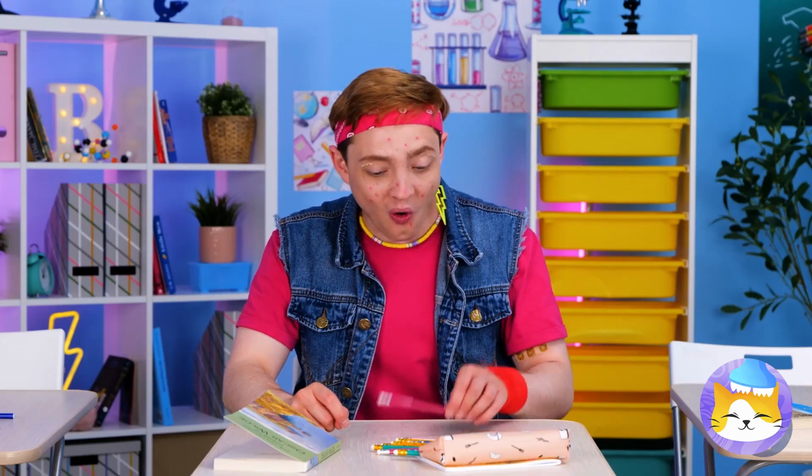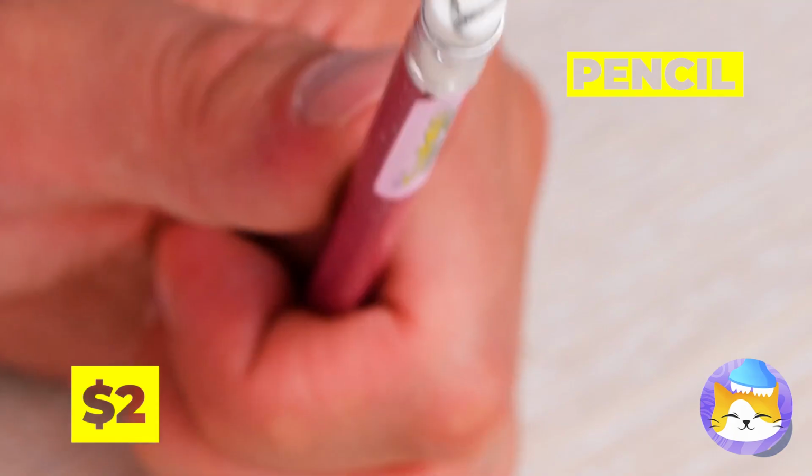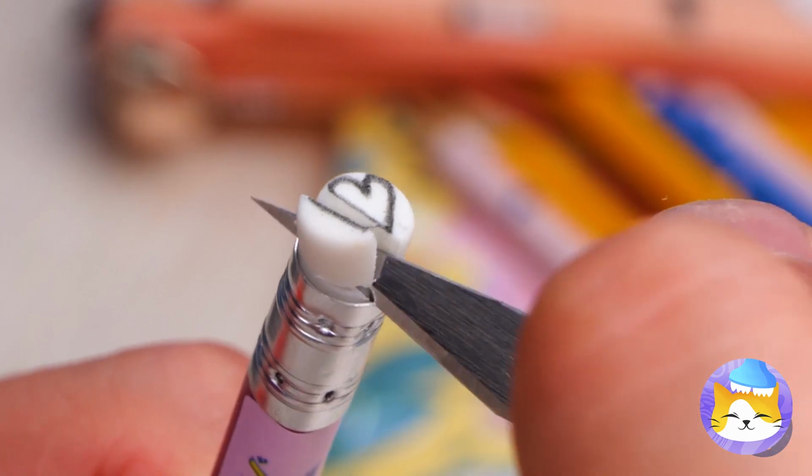Of course, these pimples might need something a little stronger. A pencil? Oh, what's he gonna do, erase them? Well, cut it up.